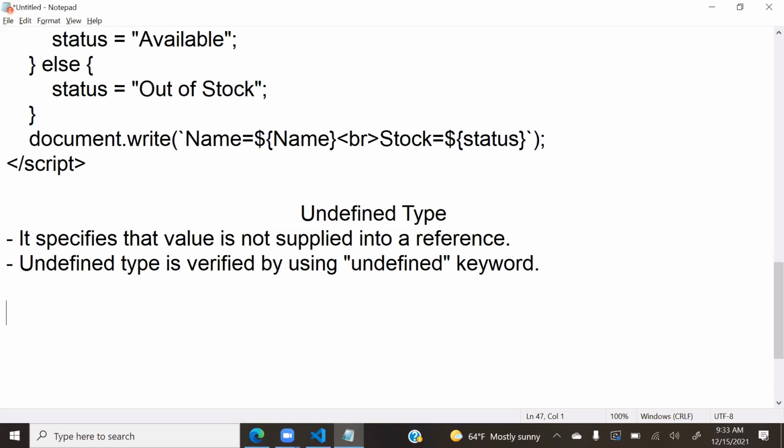Optional reference means every reference you mention is mandatory; you cannot ignore it. But advanced programming languages have optional references, meaning you can ignore a specific reference. In JavaScript, that is not possible. So in JavaScript, every reference is mandatory.